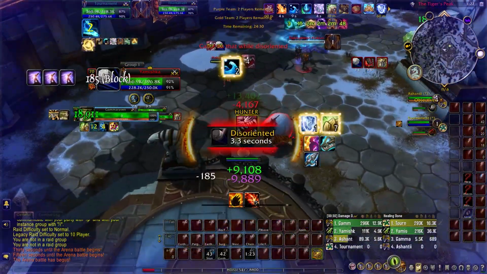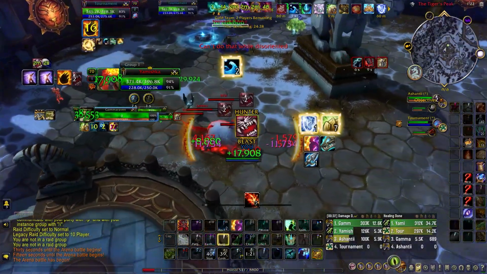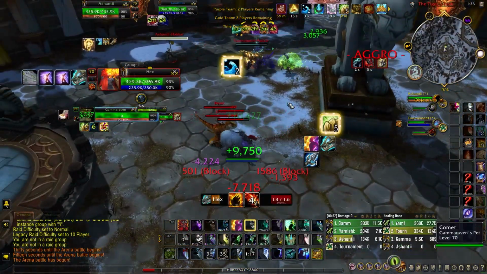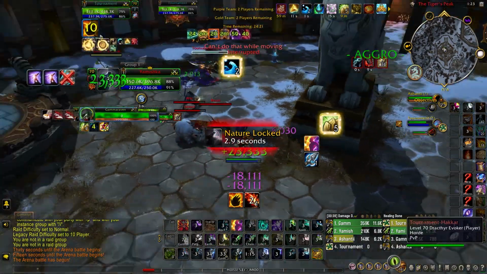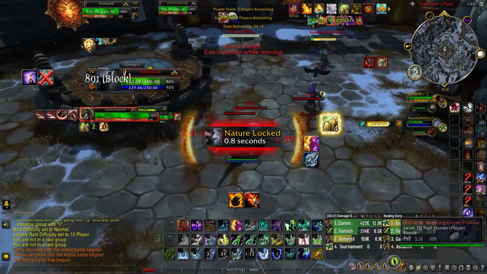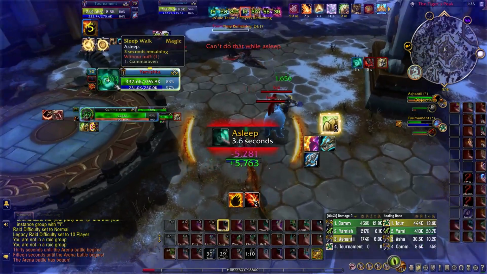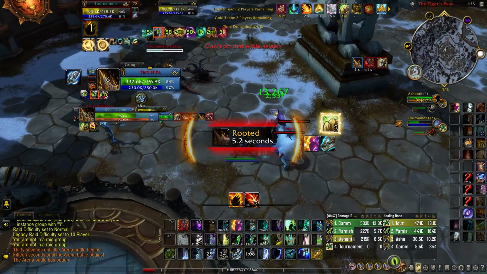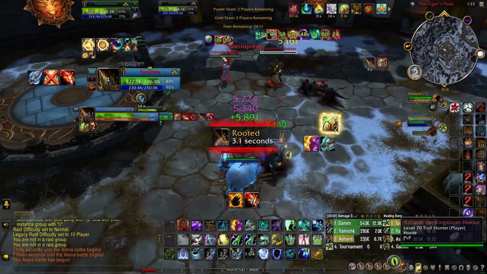And positioning here is kind of hard, because even if you go behind the pillar, you're still going to have all these pets doing damage to you. So I'm trying to just keep moving around so I don't get hit with a Frost Trap. Plus, if you break line of sight, you can't purge and you're going to lose that momentum, because then that Evoker is going to recover and heal.